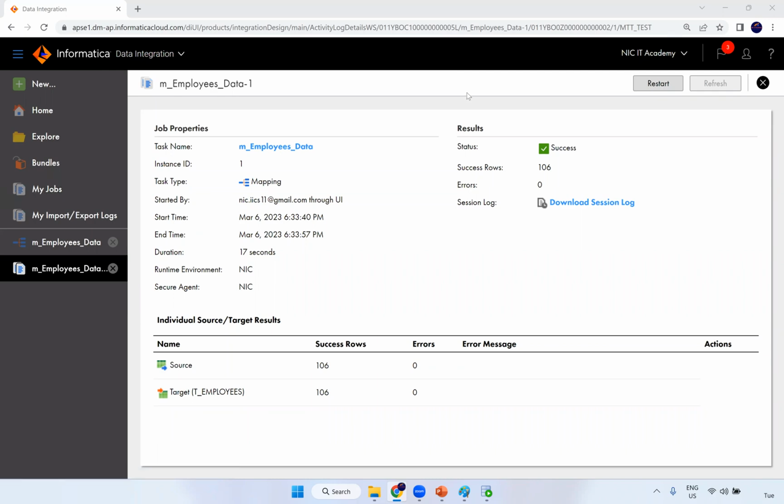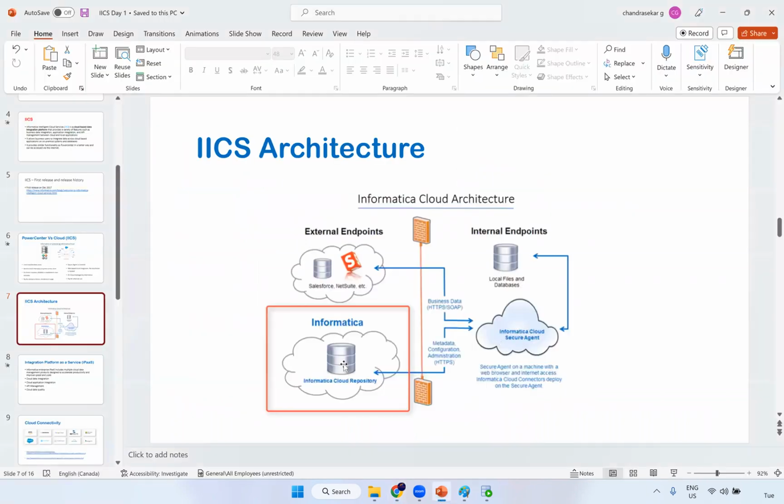The secure agent is on our local machine, but the cloud is on the Informatica server side. This is our secure agent, and this is the Informatica cloud. Metadata will be stored in the Informatica cloud.